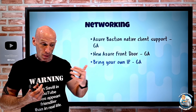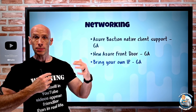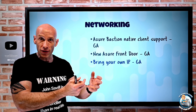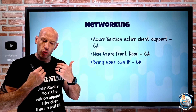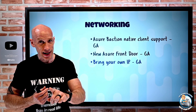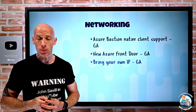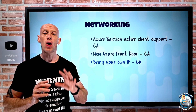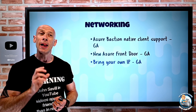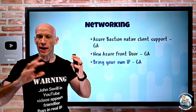Bringing your own IP is a multi-phase process. First, you prove and validate you own those IPs — checked against the registrar. Then you provision, creating a public IP or IP prefix from that custom prefix. Finally, you commission it, at which point it gets advertised via the Microsoft WAN and becomes reachable. It's IPv4 only today with a minimum of a slash 24. If the region supports availability zones, it must be zone-redundant or zonal, not just regional.